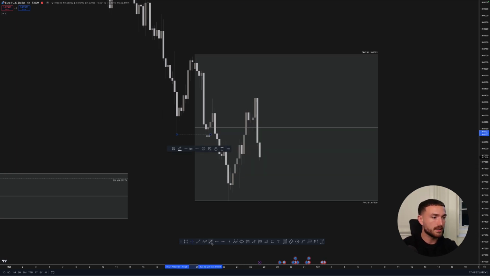If price was to take this high here last week, it would indicate to me that price has swept these lows and given us a market structure shift. Price on the higher time frame hasn't actually shifted the market structure. So therefore, we need to take into our lower time frames that price is still very bearish. Even though we're coming into these zones, you've seen previously, we've actually been ignoring order blocks and imbalances on the euro. So it's heavily bearish right now, and we need to take that into consideration.